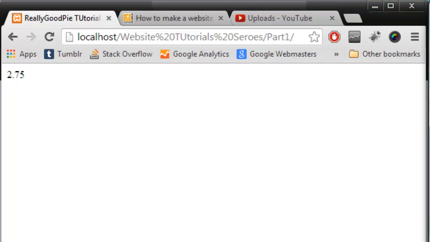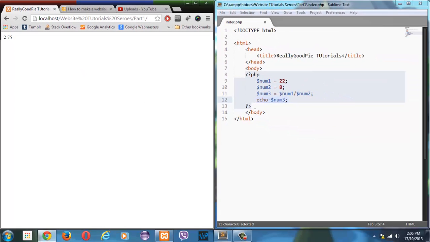In most programming languages, it either prints out an integer, which is basically a whole number, negative or positive, and you do not get the decimal values. Now obviously it's printed out perfectly, so 2.75. It's printing out a float value or a real number, which is any number including fractions, decimals, anything like that. So as you can see, we can do some basic maths with PHP, and we've covered the basics of variables and stuff like that.